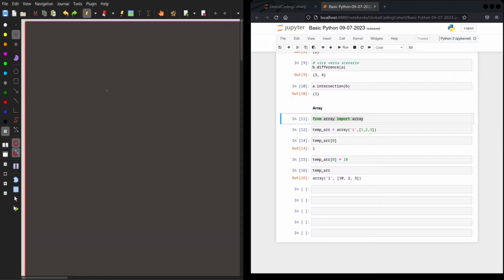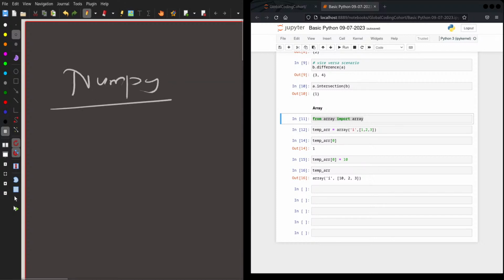So, as this array does not support multi-dimensional arrays, if you need a multi-dimensional array, we will use the array from NumPy, a package or library called NumPy. You can install this. Just before, we saw how to install Jupyter.